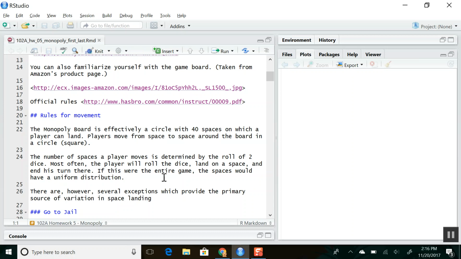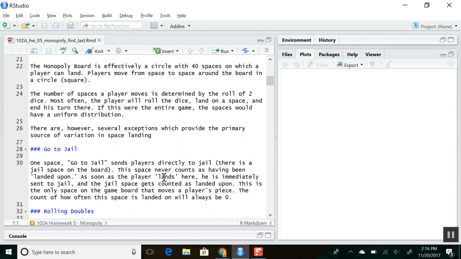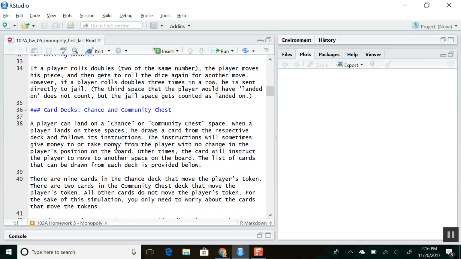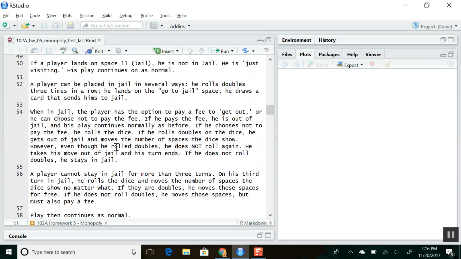You're also not allowed to lend people money, but whatever. So here's all of this stuff, and most of the instructions here are talking about the rules.